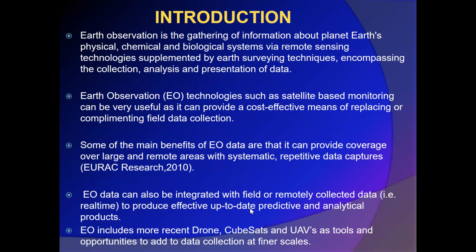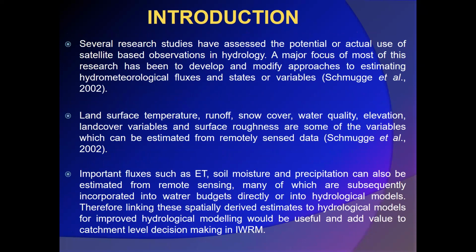And they are required in order to actually validate and calibrate our models, but especially to validate our remote sensing data sets. And more and more, we find that the remote sensing data sets or Earth observation data sets are integrated or blended with the actual measurements and other modeled data that's available to us. So as we can see, Earth observation data then becomes a very important component to adding to the declining networks and giving us an information product that we can use to make our hydrological decisions.